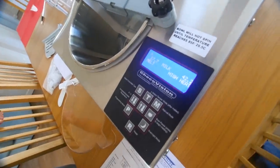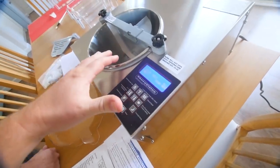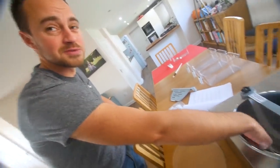Oh, wow. So we've set the temper machine to milk chocolate mode. This all sounds very exciting, mate. It does, right. It might not work. This is actually warming up, and it takes 45 minutes to warm up. 45 minutes, so we're going to have to do about three times. Or yeah, four times.